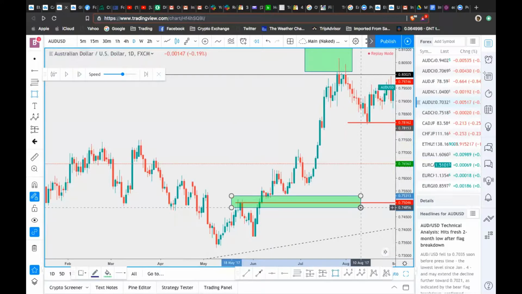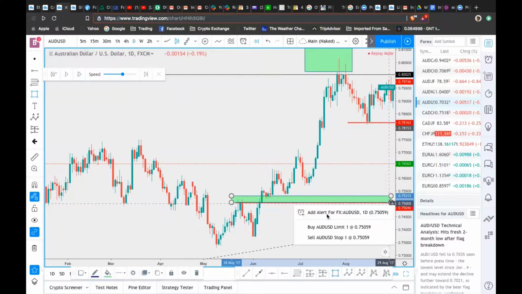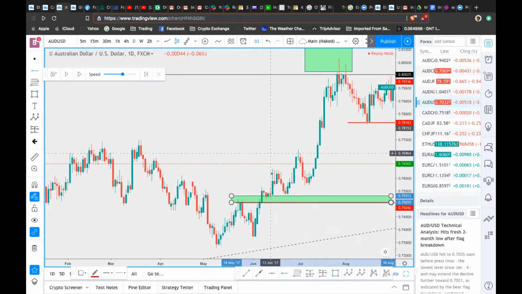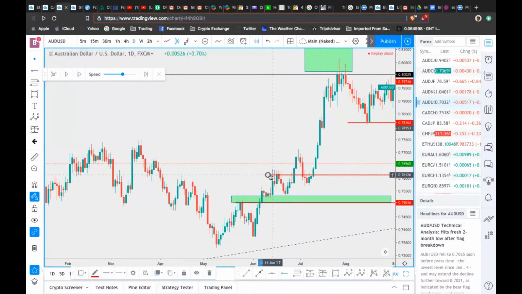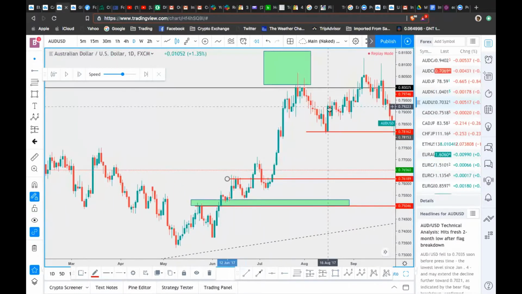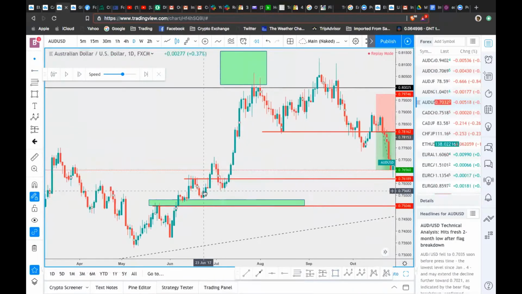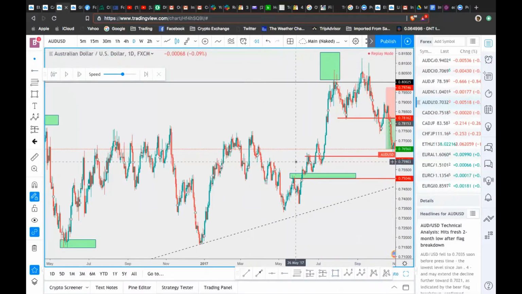Also know that support and resistance is not so much a line, it's a zone. Right now, we tested this support zone. I don't want to call it a line, let's call it a zone. Broke this ceiling, we tested it as a floor, and bought the zone. You get what I'm saying?